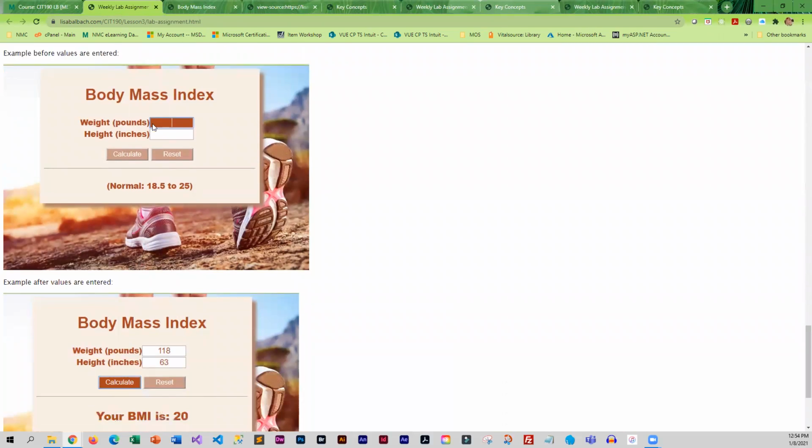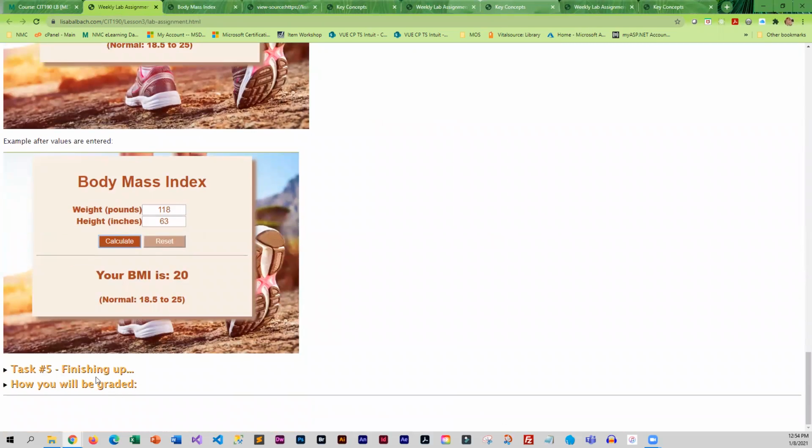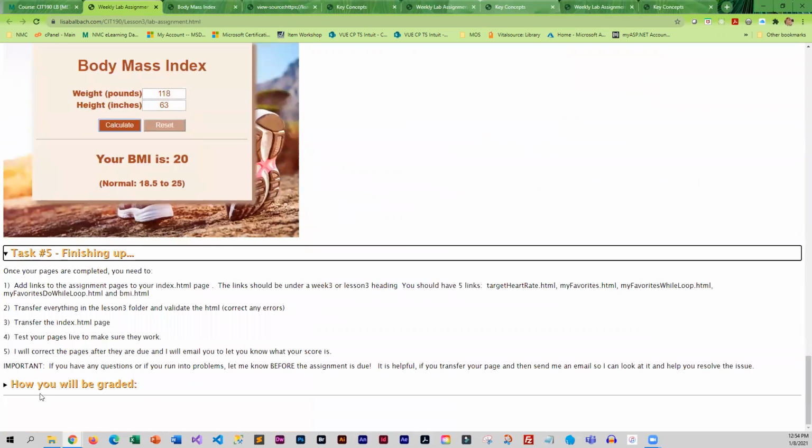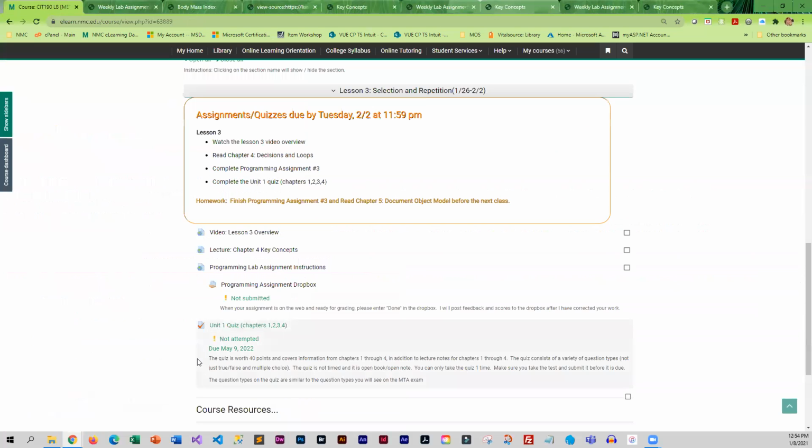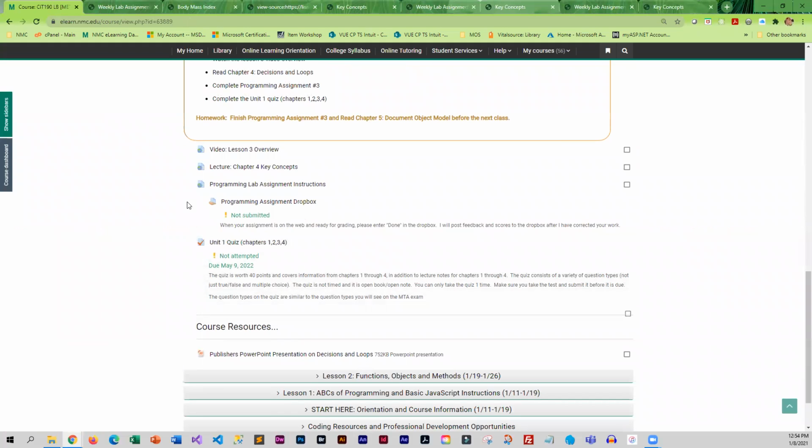Okay, so that is your third exercise. And then you've got to transfer all your pages, and this is how you will be graded. Once you have everything transferred, you'll go into the Dropbox and submit done.